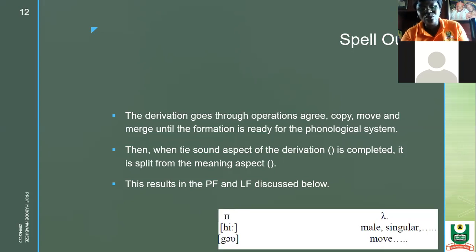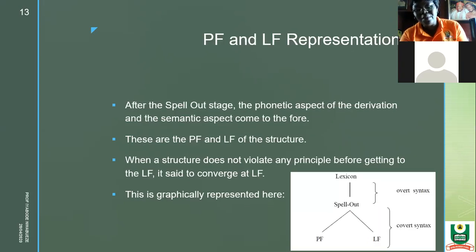Now, one important thing that we need to know about the spell out stage is that it is the phonetic representation. It is the actual presentation of what we are talking about. You may have the logical process complete or not, but it is the point at which the structure is realized graphically and you can see it. In some cases, you may have a spell out stage achieved, but it may not necessarily be the full realization of the logical form.